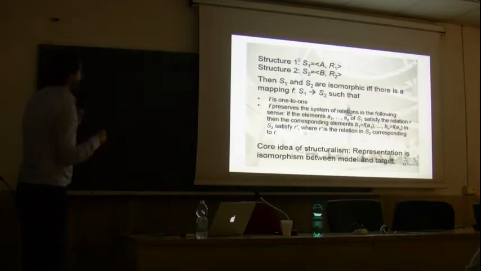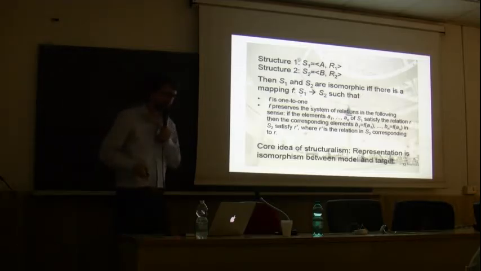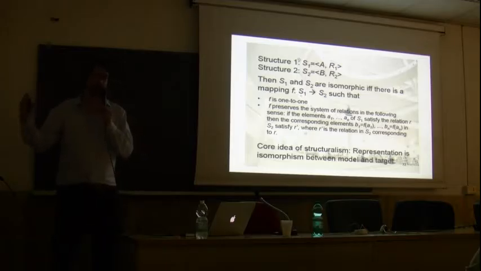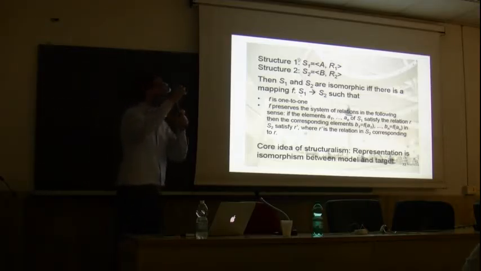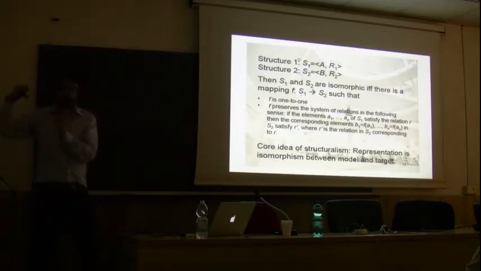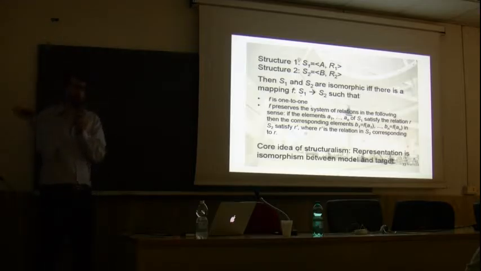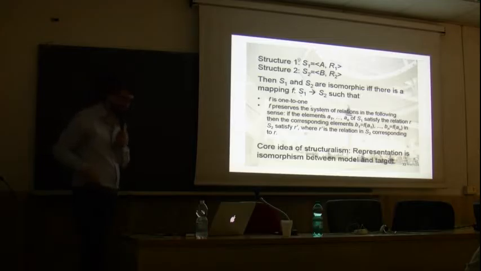So let's just now say what isomorphism is. So let's take two structures, the structure S1 here and the structure S2 here. They're isomorphic if there's a mapping F from S1 to S2 such that F is 1 to 1. And I'm not going to read out this condition here, but basically the idea is that it preserves the set of relations in the sense that if two of the individuals in the domain of the first structure enter into a certain relation, you map them onto other individuals in the second structure, they have to enter into the parallel relation of the other structure. So that's the main idea. In effect, you preserve the relational system over the individuals under the mapping.